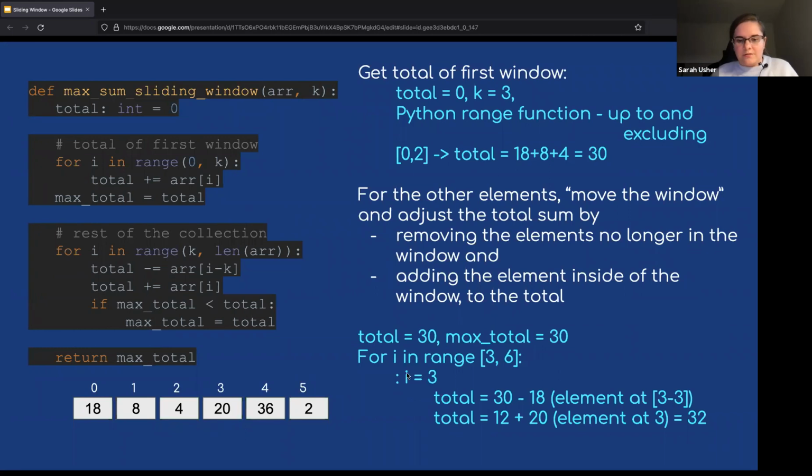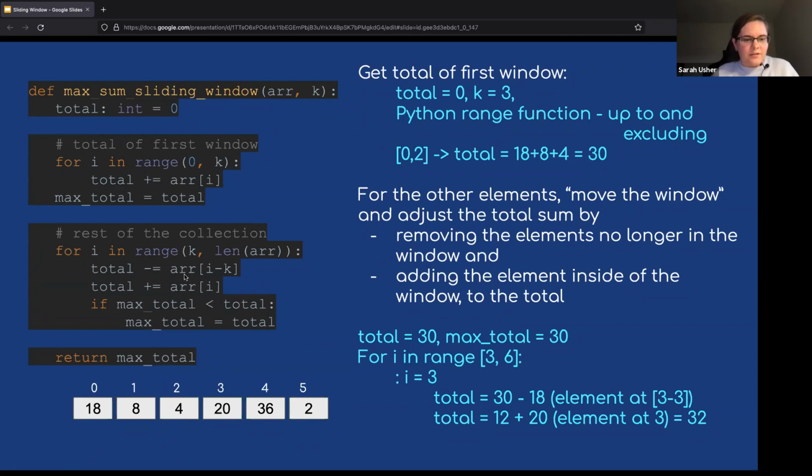So we say, while I equals 3, because I will now become k, because we finished here. So we did 0, 1, 2, and we calculated that, and then we can move to the next set. So what is happening here is we'll be at 3.